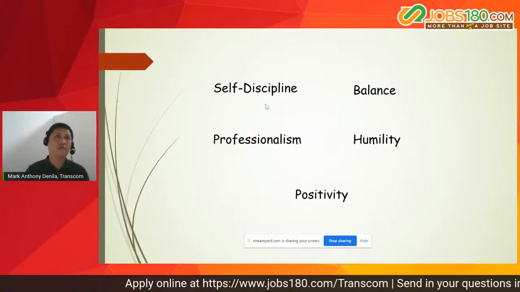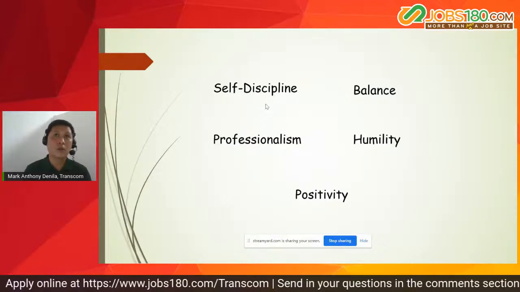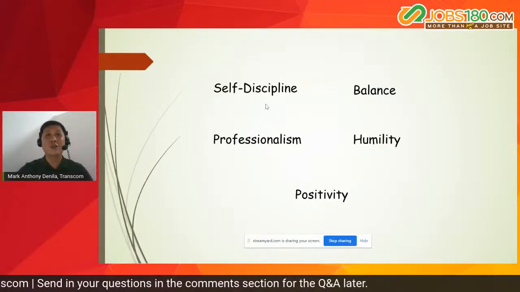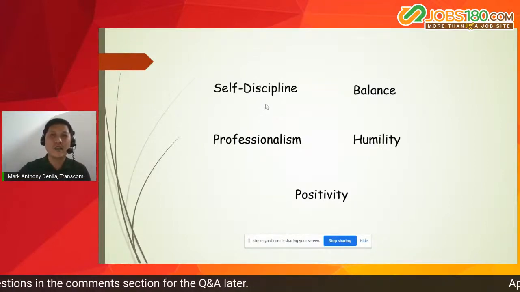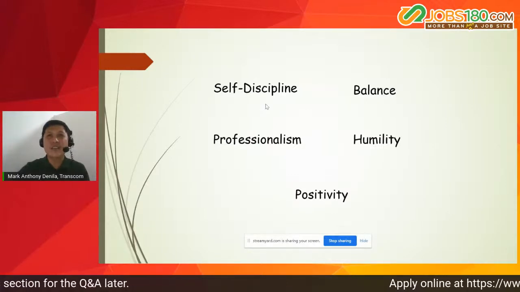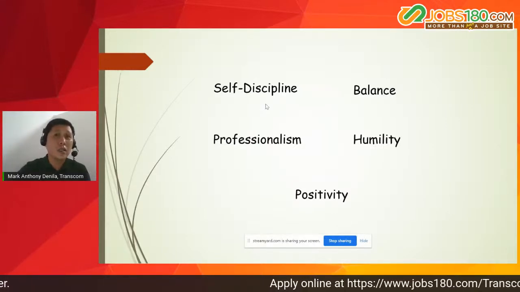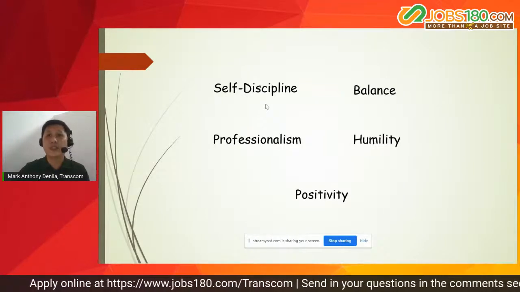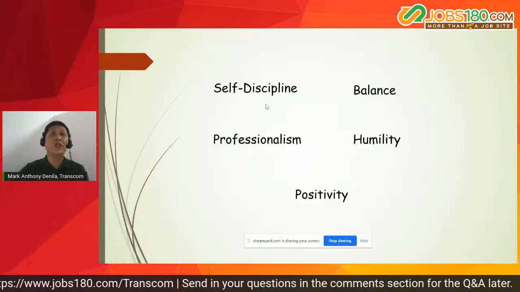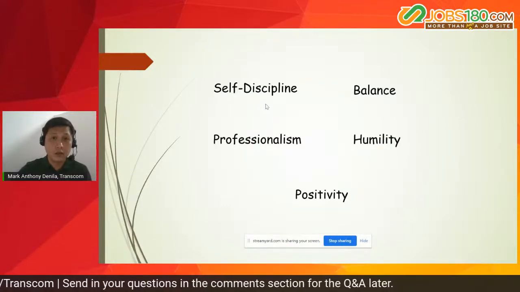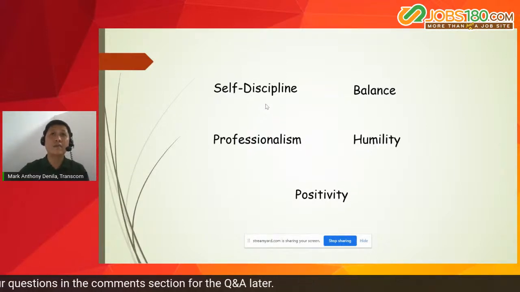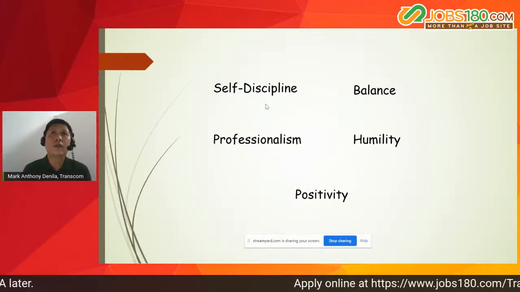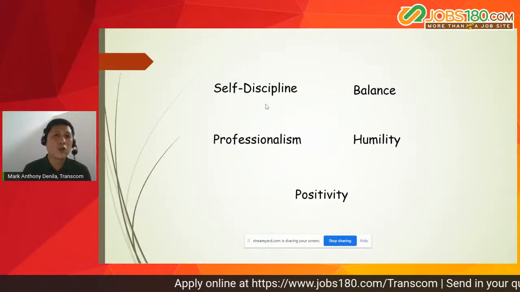Professionalism. Of course, in our work, we should be professional enough. Being professional is not just the looks. Yung iba, uy, he looks professional because of the ties, the coats, and everything. But the actual essence of professionalism includes being punctual, so always be on time, respect other people's time. It will bring you to places. Companies appreciate employees who are always on time. Also integrity: always be honest in front of your bosses and your coworkers.